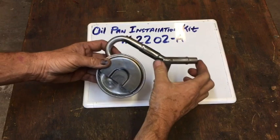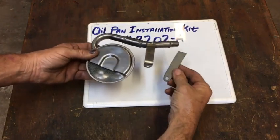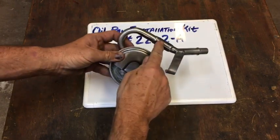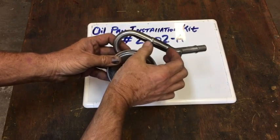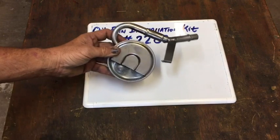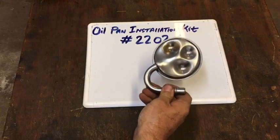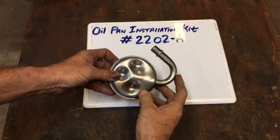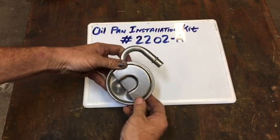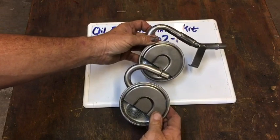As you look at it, there's the original piece. We have a laser cut tab that is bent and welded on in a precision fixture. We have a small piece there that's TIG welded on to join the two. And this piece right here is a brand new oil pump pickup. Right there is the part that we're actually using as the oil pump pickup. It is a standard small block Chevy oil pump pickup, and that is what is welded into the component right there.